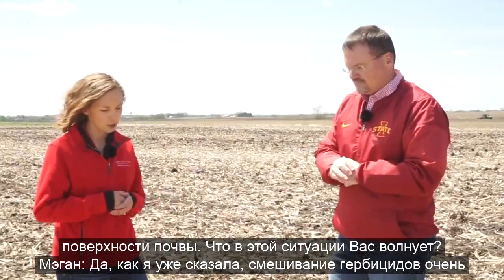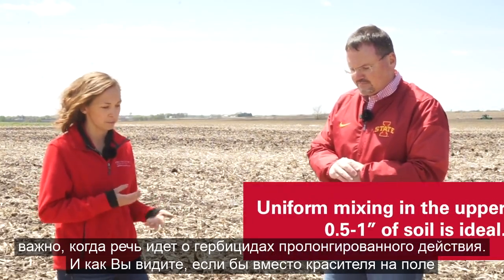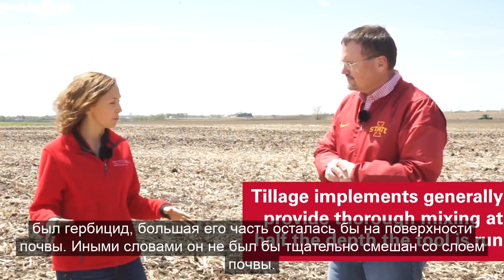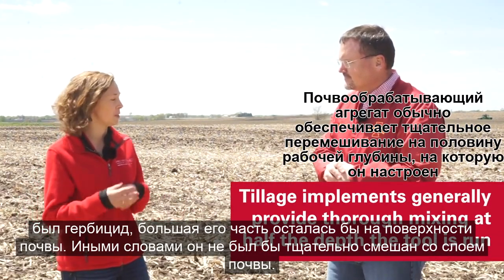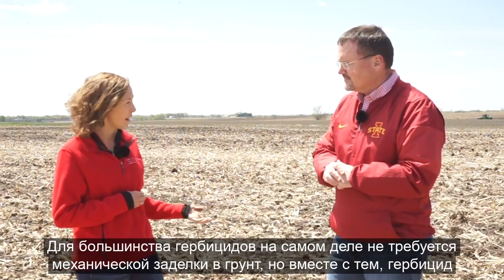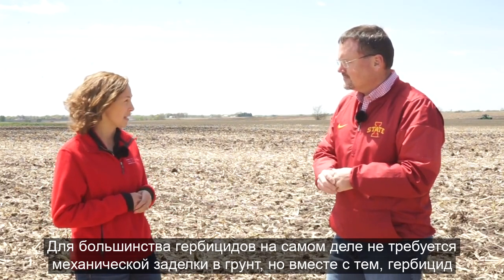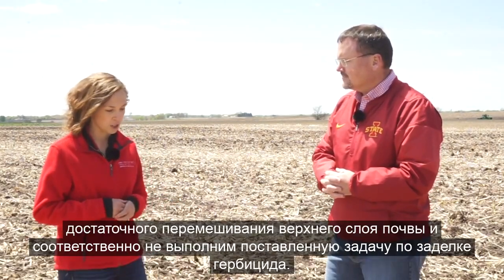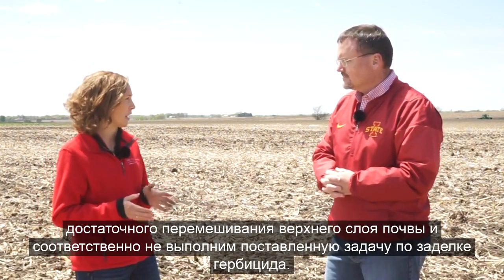Yeah, so like I said, that herbicide mixing is really important when it comes to residual herbicides. And as you can see, if this were a herbicide, most of it would have been left right here on the soil surface, so it would not have been thoroughly mixed into that profile. Now, for most herbicides, we don't require the herbicide to actually be mixed mechanically. It does need to get in the soil somehow, but we get a lot of rainfall here in the spring that can do that as well. But there are some herbicides where that mixing via mechanical incorporation is basically essential, and this just would not have done an adequate job, and we wouldn't have expected it to at that shallow angle.